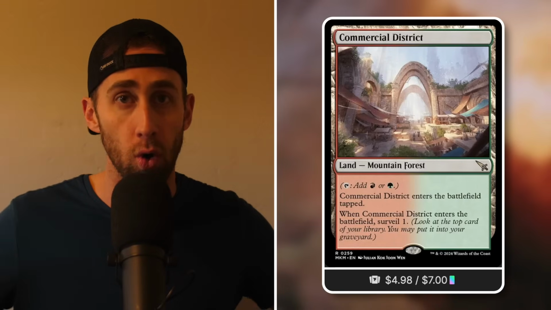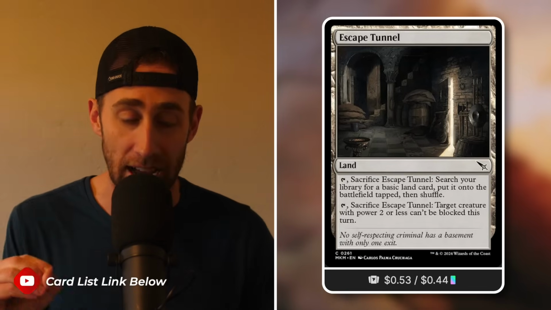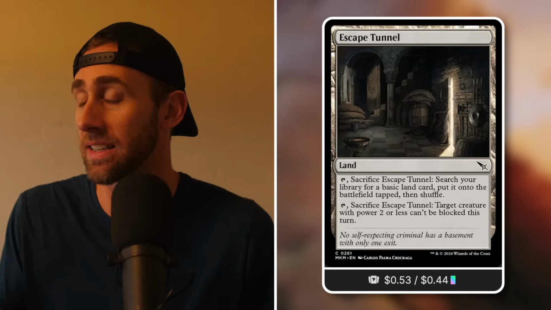That being said, the land that I really want to highlight, and the card that I can guarantee you right now is going to see the most play out of every single card by far out of this set, is Escape Tunnel. It's not going to be close. It won't be close at all. A land that has: tap, sacrifice it, go get a basic land onto the battlefield tapped, then shuffle. Tap, sacrifice: target creature with power 2 or less can't be blocked this turn. It does not matter if you have zero creatures in your deck that have power 2 or less.